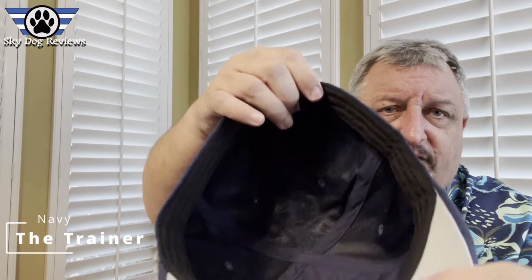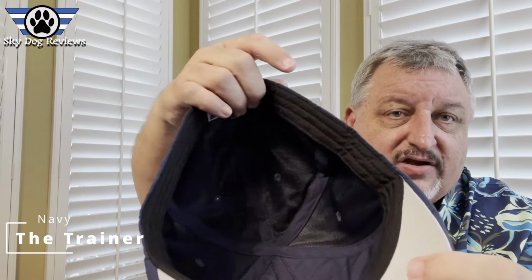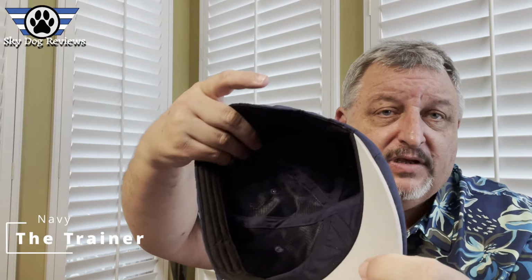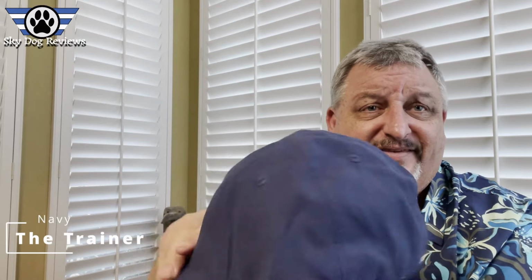This one is in navy, obviously. One of the unique things about it, as we get in there, you notice there's no liner. There's a very thin, they call it a tech liner, I believe. But not your traditional artwork laced cotton or the 3 or 4 different liners they use. They don't have one. So again, very lightweight. You got those holes for, this is designed to be running around and sweating in.